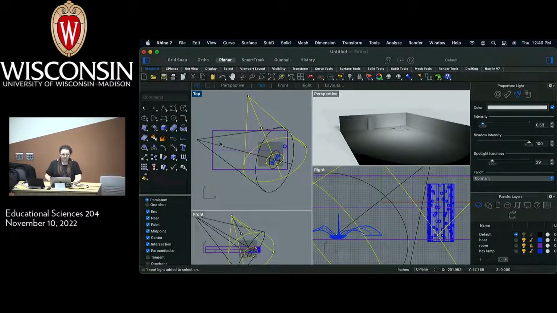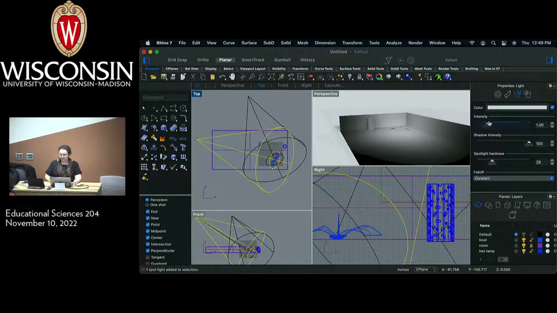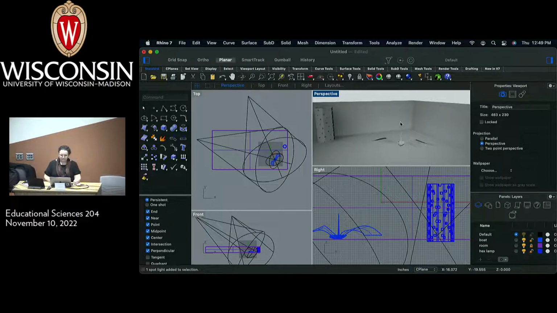Let's zoom in on this object so you can see what that looks like. And of course, play around with this on your own time. But yeah, now when I zoom in on this, it's going to look a lot nicer. You can see we don't have any really harsh shadows, but there's definitely shadows there. And when we get further into the materials, this will be even more interesting.